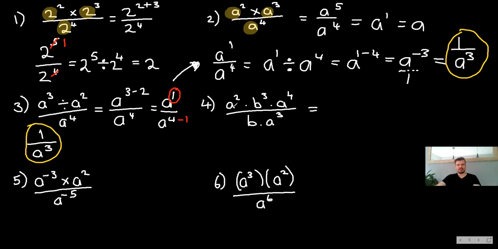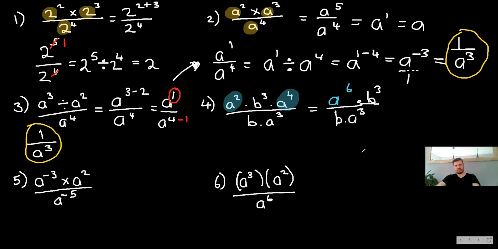Now, we need the bases to be the same for us to add. So look at this. We've got the A's together, right? So these A's. So let's do the like bases. We'll highlight them, so the A's are in blue. And so 2 plus 4 is 6 over B A to the 3, and then there's the B. So we've dealt with the A's.